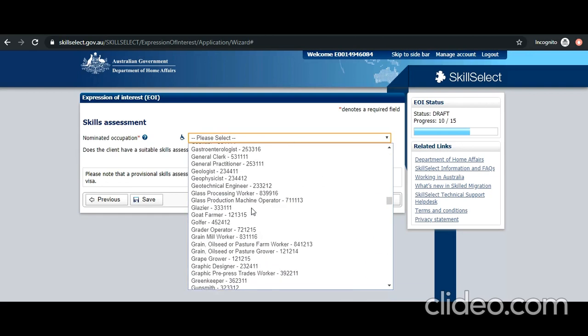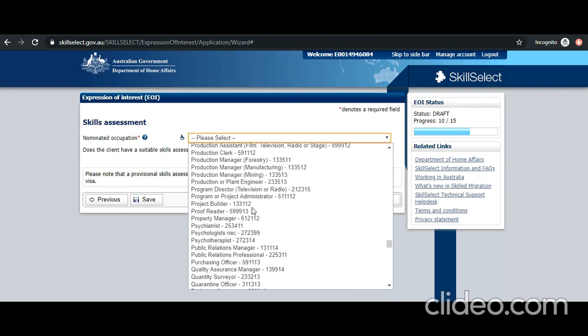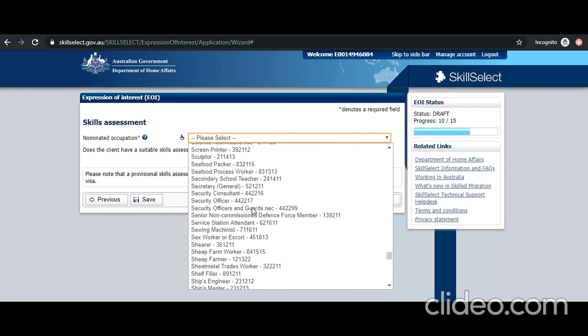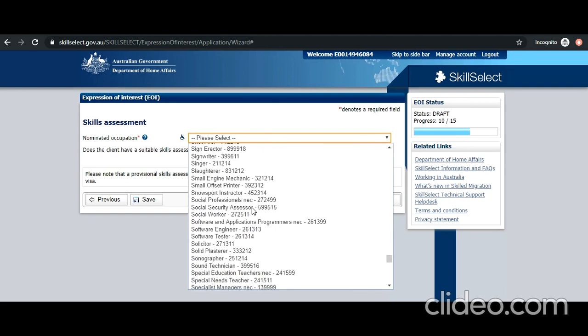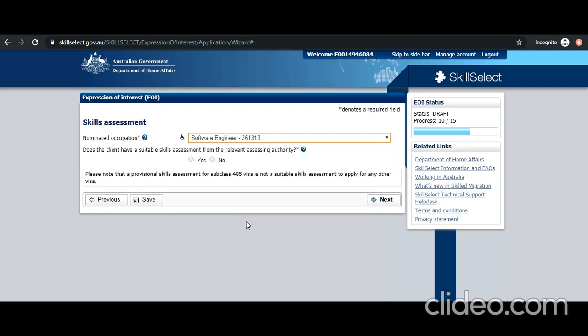So scroll down. Suitable skill assessment, yes.